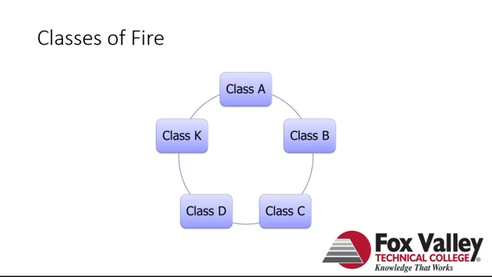And then I also wanted to review the 5 different classes of fires. And again, this is a review from the first week. We've got class A, B, C, D, and K. A would be your ordinary combustibles, your paper, your wood, just normal things that burn, things that at the end of the day, when the fire is done, it's going to be an ash. Class B would be your flammable liquids or your gases. Class C would be your energized electrical equipment. Class D would be your combustible metals. And then Class K would be kitchen fires.